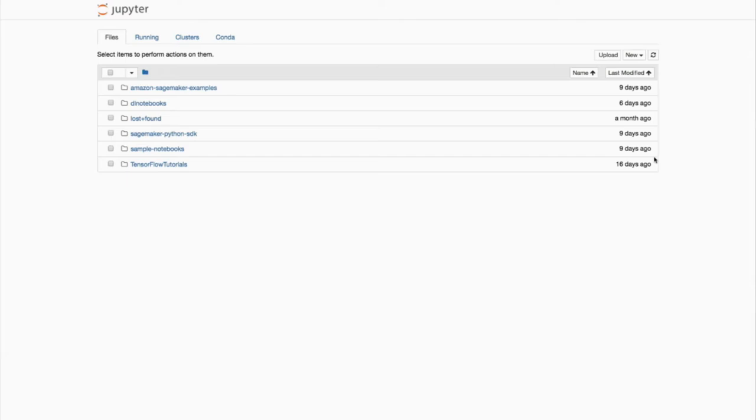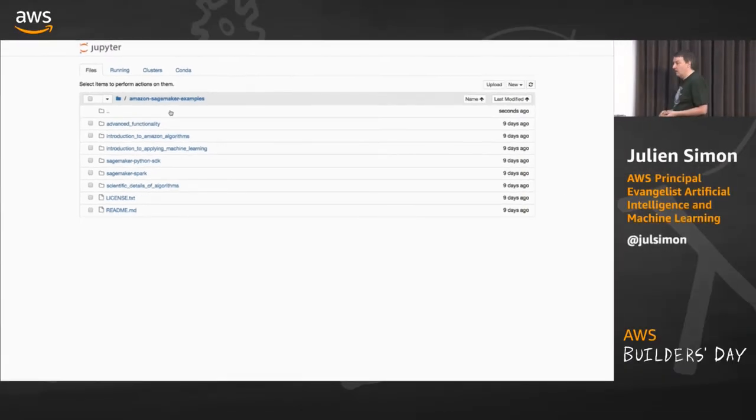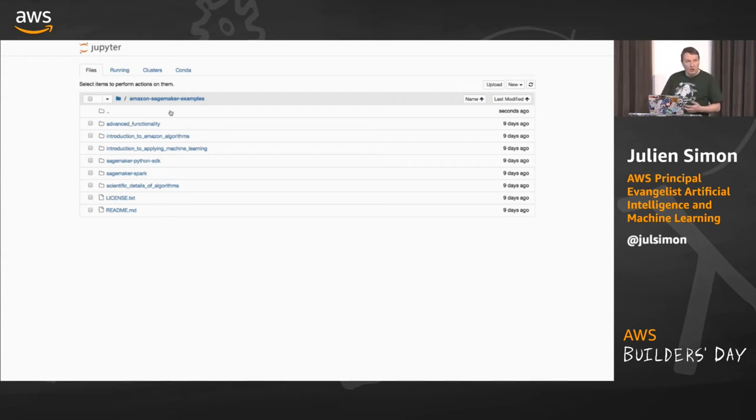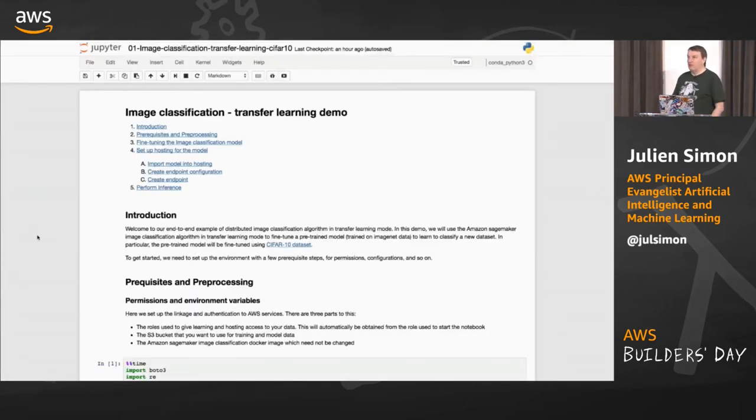So these instances come with a whole ton of SageMaker examples, okay? So some of the notebooks I'm gonna show you are actually part of those examples. Again, these highlight all the built-in algos and all the different ways in which you can use SageMaker. And I would say if you're even beginning with machine learning and deep learning, this is a great way to learn, right? If you want to know what XGBoost is all about, well, looking at the XGBoost notebook for classification is actually a good way to understand that. And look at how it's used and just run the notebook. And for me, it usually becomes clear, okay? All right, so let's start with our first example, okay?